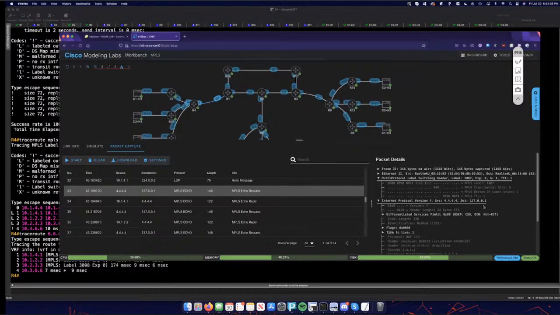You don't want the routers in the middle to pick up and do IP forwarding if there's a break in the MPLS path. If there's a break in the MPLS path, you want to know, and you want to go ahead and get that traffic returned so you can figure out where the break is. Yeah. That's what this does.